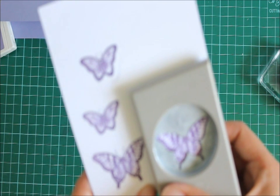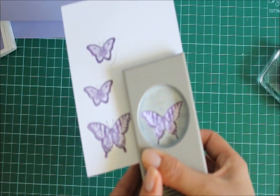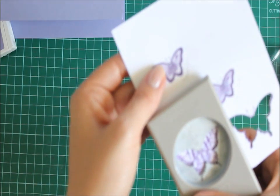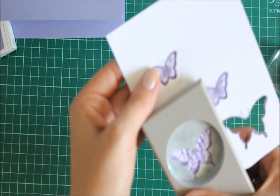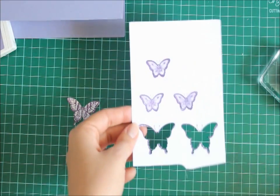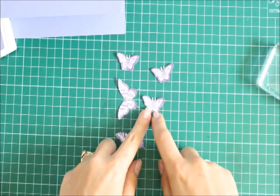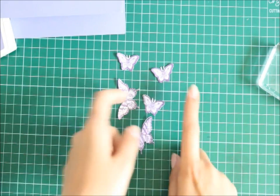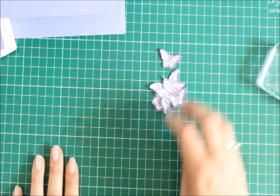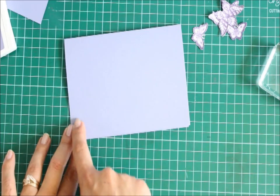So this punch coordinates perfectly right to the edges of this butterfly. It's just fantastic. So I'm going to have 2 of those handy, and these ones I'm going to have to paper snip. So here's my butterflies all cut. Now these little ones I tried to cut as close to the rim as possible, leaving as little white as possible on the wings.